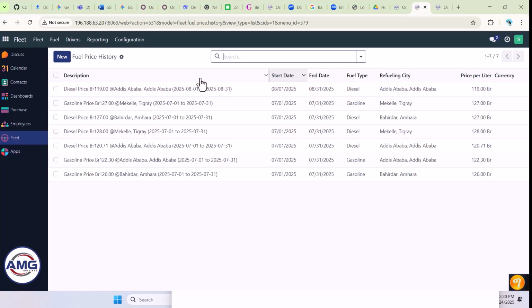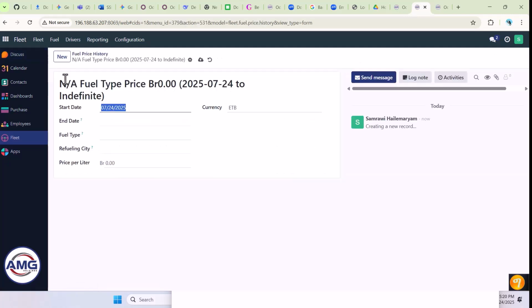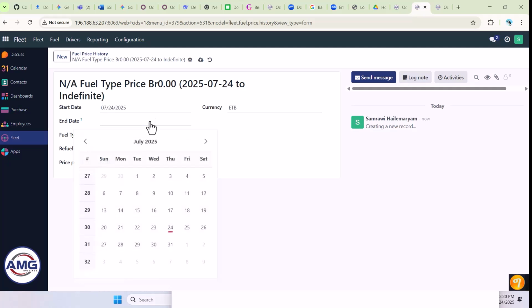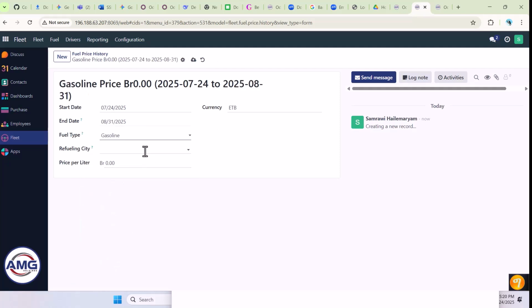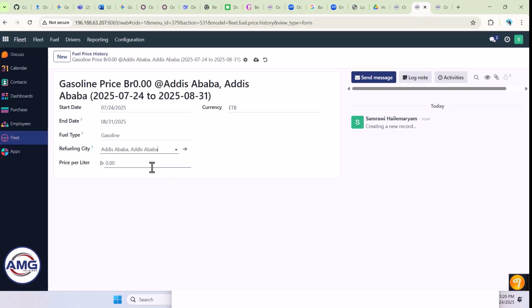Let's first navigate to the Fuel Price module within the Fuel tab and click Fuel Price Setting. Next, you'll find a way to create a new price entry. Then, you will fill out a form to define the new official fuel price. You will need to specify the starting date when the new price becomes effective and the ending date for when it is no longer valid. You will also enter the price per unit, which is the new official cost. After that, save the new price entry.